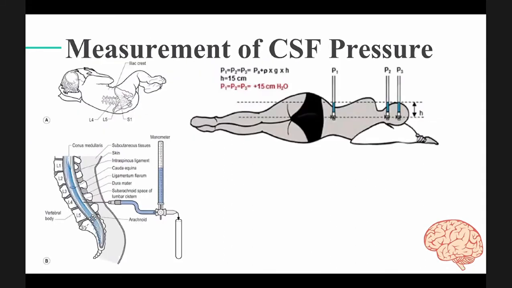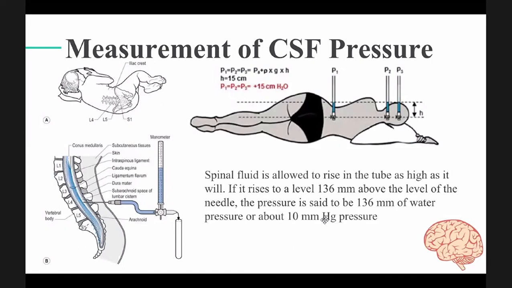So this is how we measure it. You can just read this, it's not your level yet, but it's in your book. So the patient is in the lateral decubitus position, and then you flex the legs because you want to open up the spinal column. So we insert the spinal needle in between L4 and L5, and then we measure the pressure in the tube. The last time I performed this was a very long time ago, in my second year of residency training.